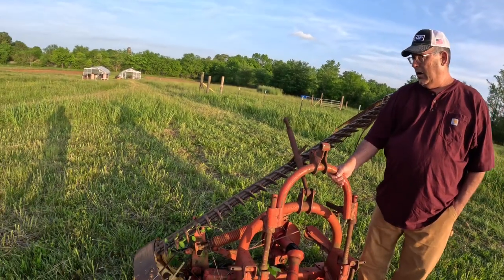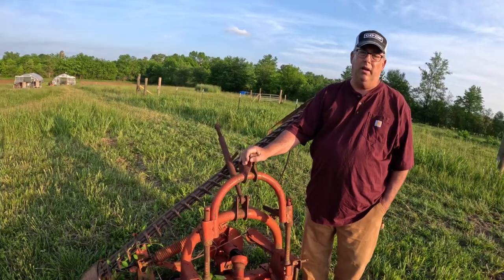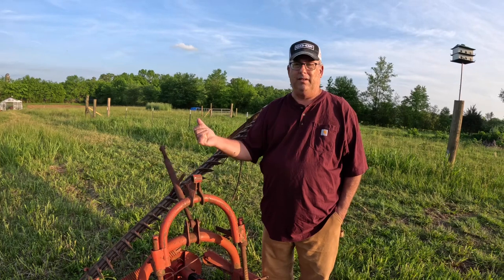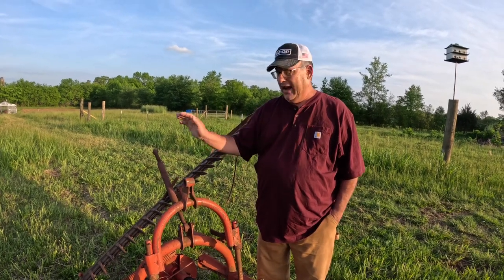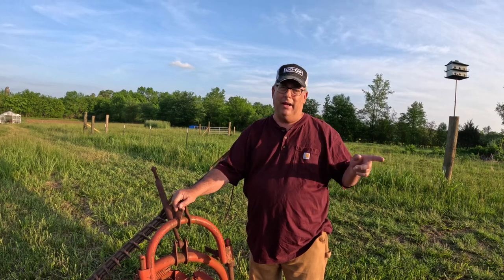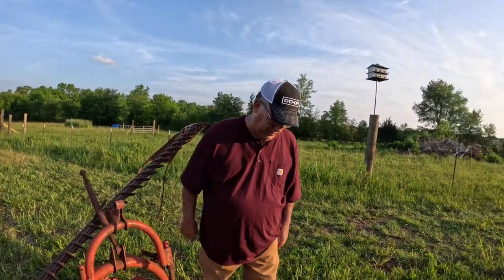It's a good piece of equipment. Like I said, it's a New Holland 451 — try to go with the belt drive. They make a nine-foot too, but this is a seven-foot. After you get it cut, you let it dry for several days, then rake it with a hay rake. Let's go over and look at this one.